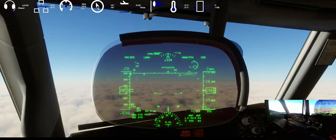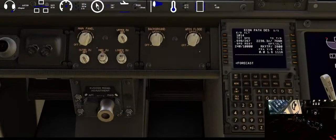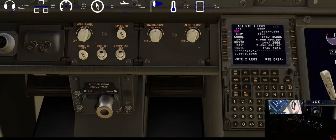Just got out of the commercial break time. We're just waiting for the word. I could begin the descent a little bit earlier, but I was just going to try to stick to the script. If you look down here, our legs have us on the Goodall. That takes us down to 3,500 feet for 79 miles, and ODF still has us at 260.